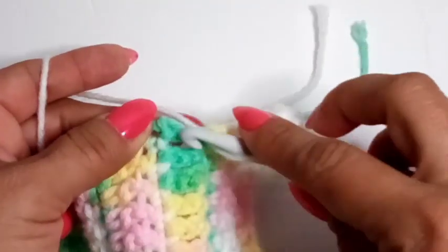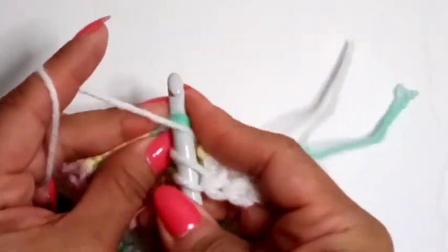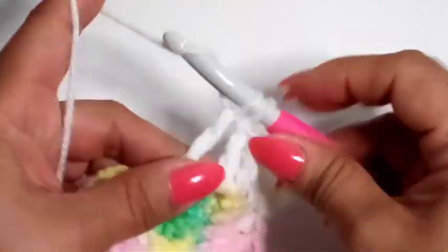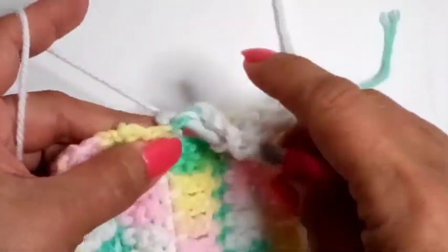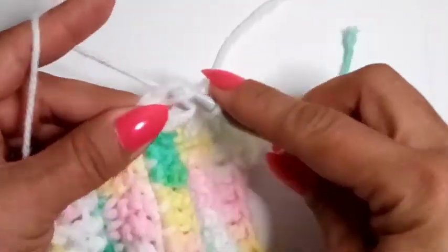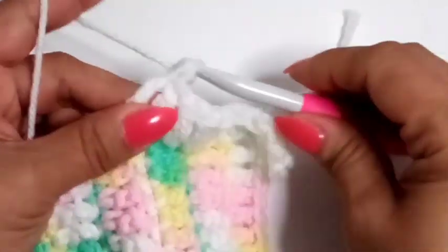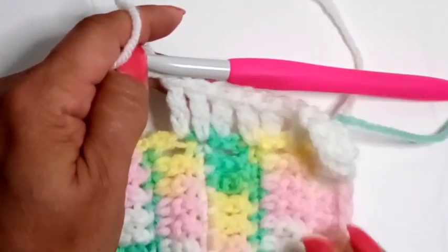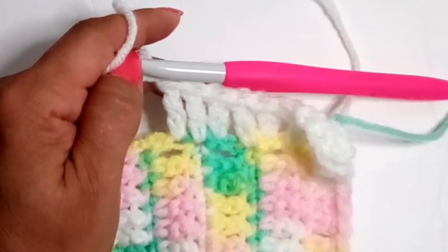And again, just go in between these stitches because we're trying to get 2 loops here. We don't want big gaps. And then there. And then there. So just follow that stitch count and write down the number you have on this side and make sure you have the same number on the other side.